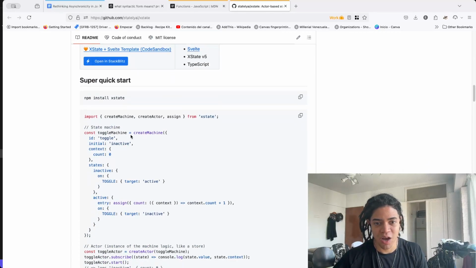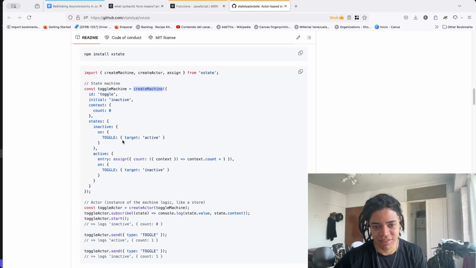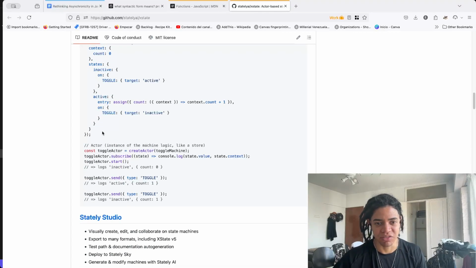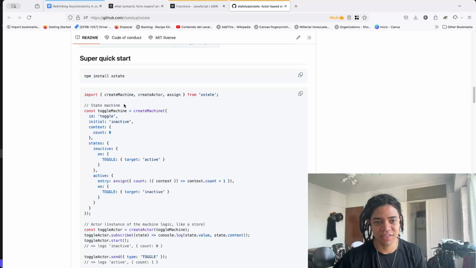So this is now a syntactic form of a state machine. Oh my God. A syntactic form of a state machine. It's like, hey, create this state machine.